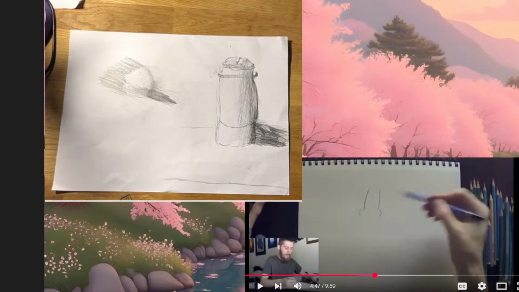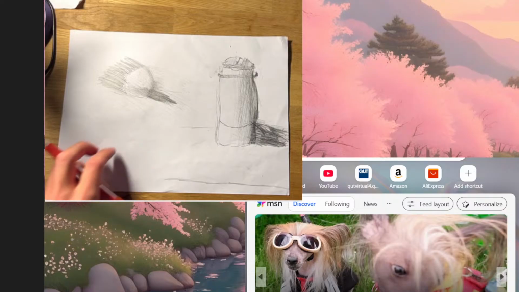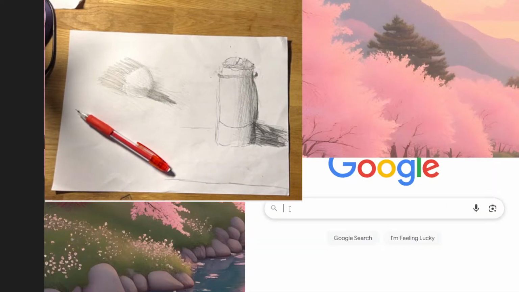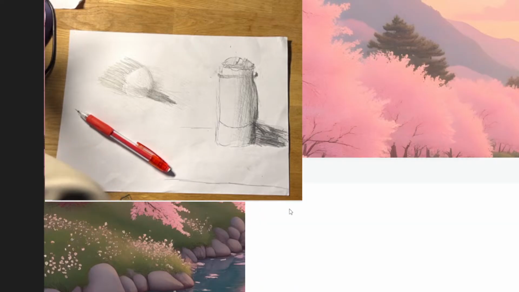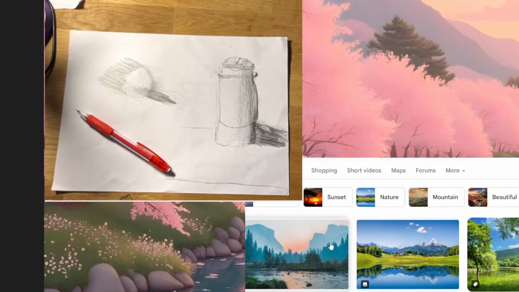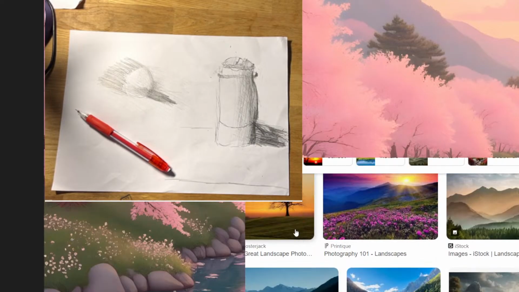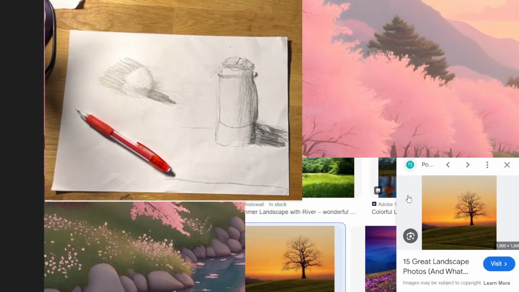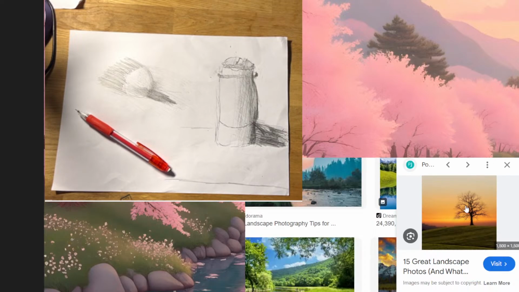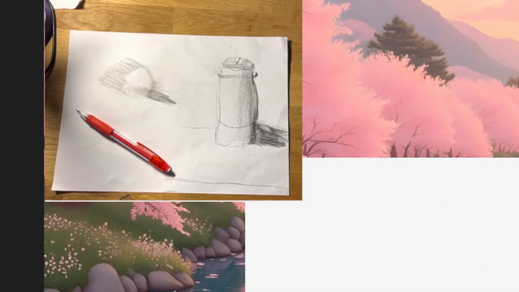But yeah, that's pretty much it for the guide. I'm now going to try to draw something from Google. I'm just going to search up landscape. I'm going to use pretty much every single principle I've learned to try and draw maybe a landscape, maybe a really simple one actually, because I searched up landscape and I came up with some really complicated ones. But let's do this one.